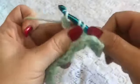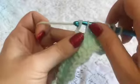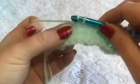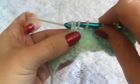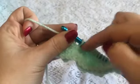And you'll continue to repeat this all the way across. So we just did 4, and now we're only going to do 2. So go under. So there's 1 and 2, and now chain 3. 1, 2, 3. We just did 2, so now we'll do 4. So 1, 2, 3, and 4. Chain 3 using just that final loop there. And you'll continue to alternate between doing 4 and 2.